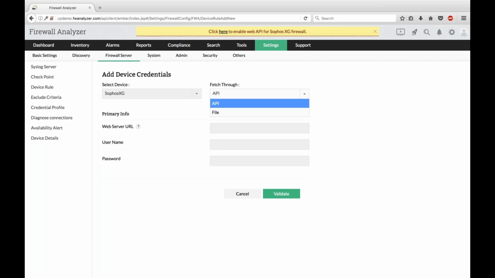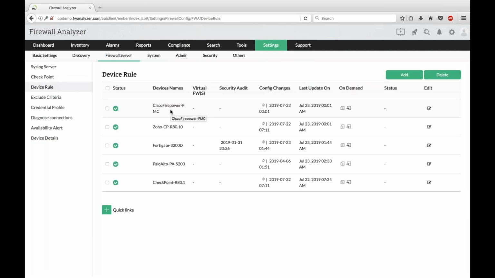And we get the unused rule information by correlating the used rules and the rules that we fetch from your firewall devices. So it's very important that to get the unused rule information from the firewalls, you have to add the device, same under settings, firewall, device rule. Your device should be added under the device rule here, and it should be actively fetching the information.